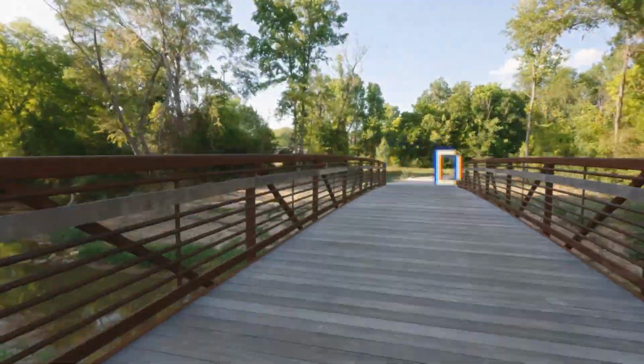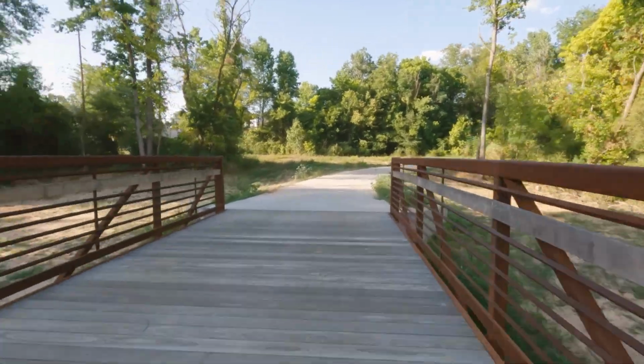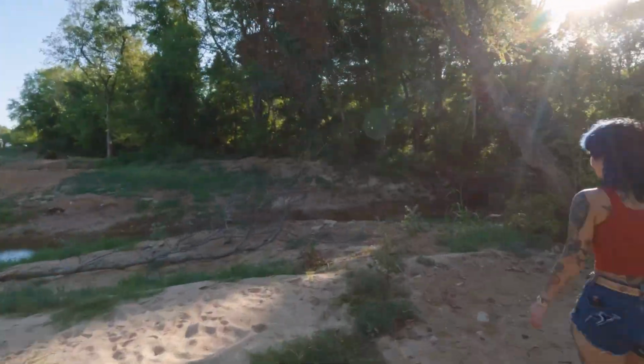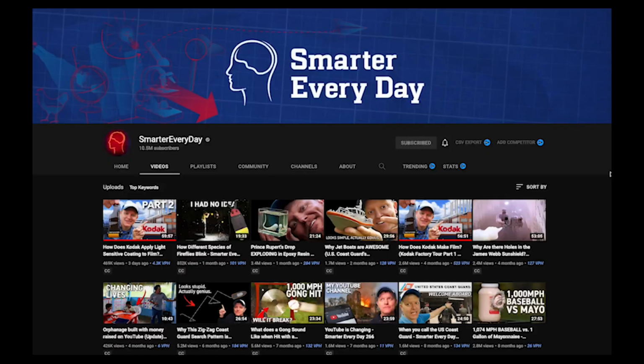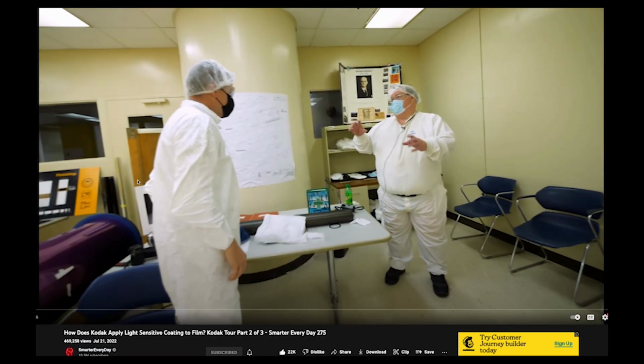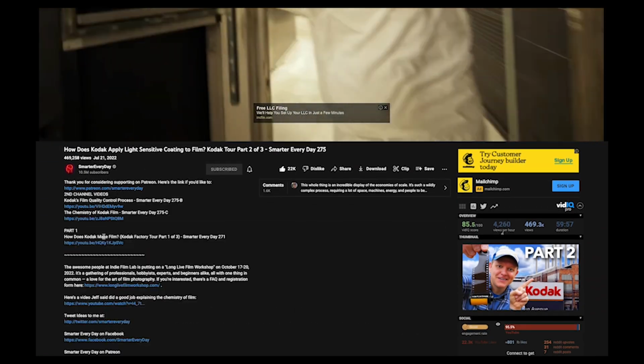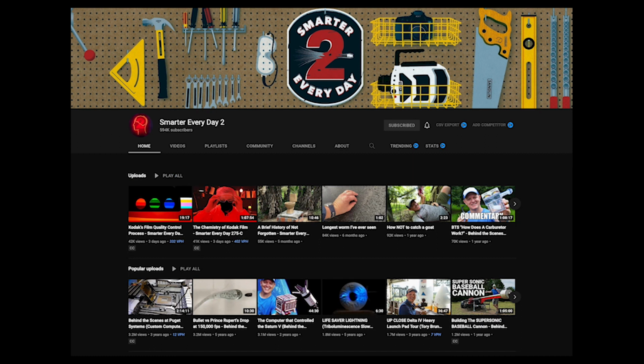So what makes a film good? We still have this concept that things have to behave a certain way to be a good film. Kodak's process is basically the standard in quality, film consistency and perfection. You can see behind the scenes of Kodak in this excellent Smarter Every Day series, and if you go to the description of that, you can find Smarter Every Day 2 to see deep dives into this process. It's really awesome. I definitely recommend the one about the quality control.